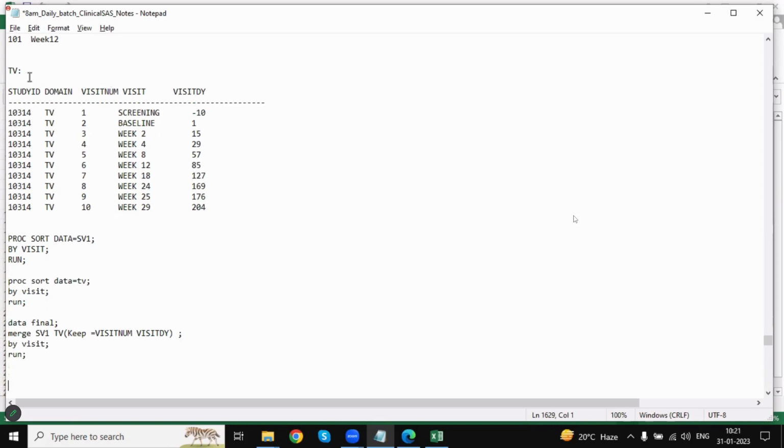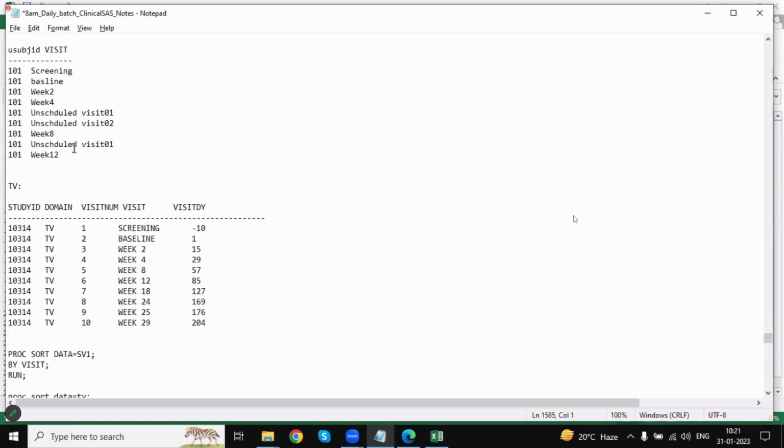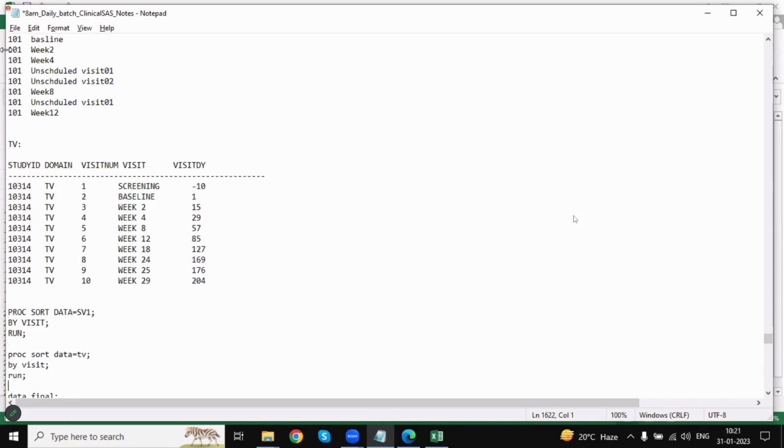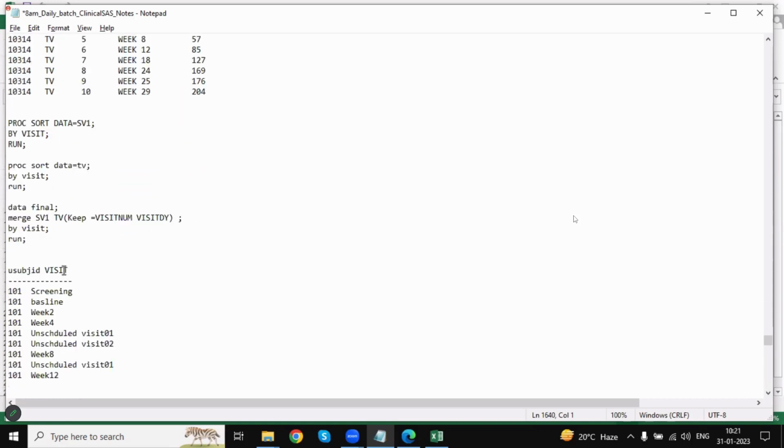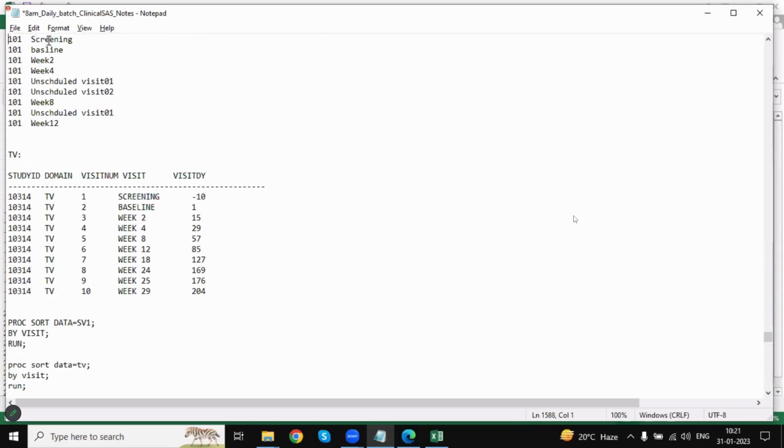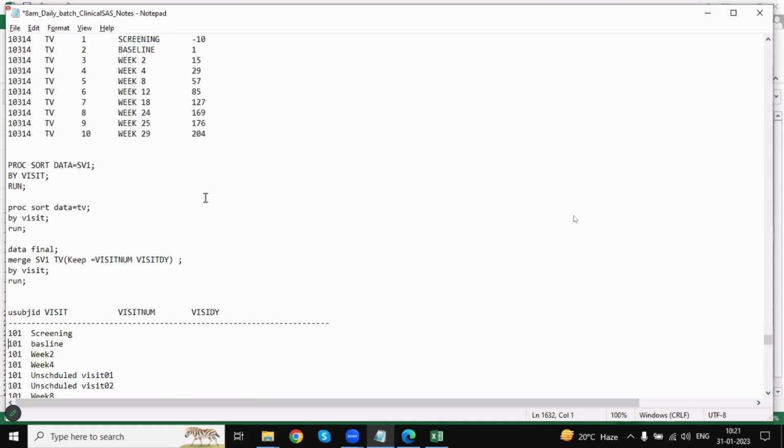So what is the output you are going to get? Wherever the visit is matching, there you will get visit numbers and visit day. Screening is common: visit number is 1, visit day is -10.